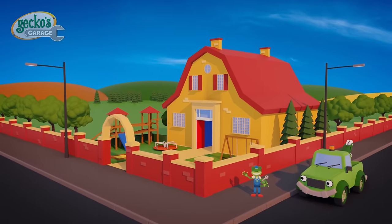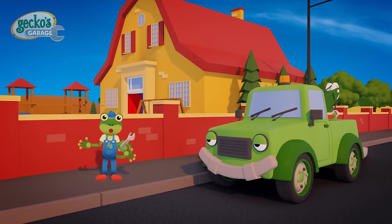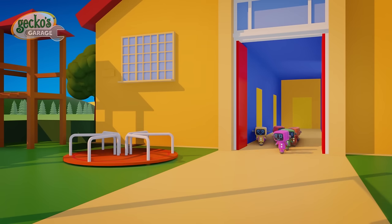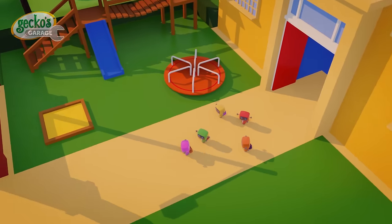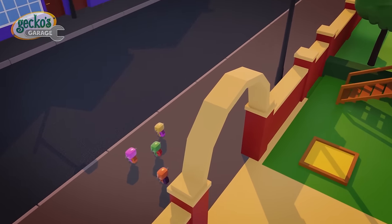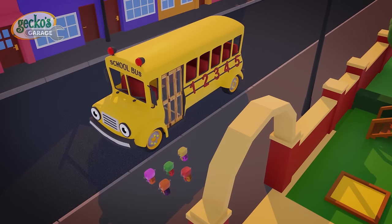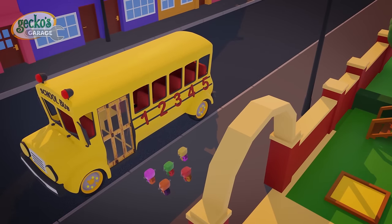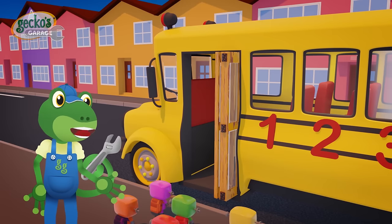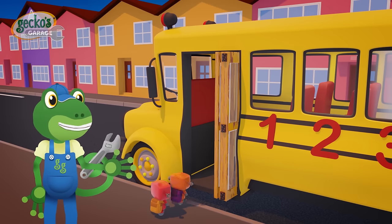Hello everyone! Tilly and I have been doing some repairs here at the school, and now it's time to head back to the garage. The mini mechanicals have finished school for the day too. They're waiting for Sammy the school bus to take them home. Here's Sammy now. Hello, Sammy. Ooh, that door sounds squeaky. All aboard, Mini Max.